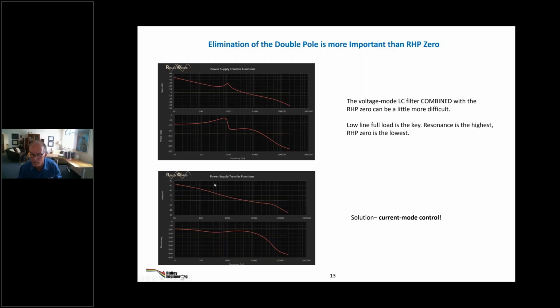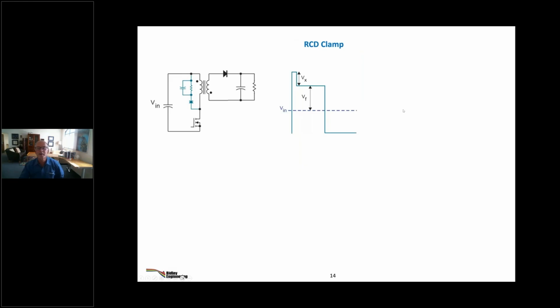All right, burning through here. Let's see, I've got 8 minutes. RCD clamp. I have a funny history with the RCD clamp. We took our Ridley Works software and we were implementing that for onsemi for a little while. And they were using the NCP1200 with an RCD clamp. And I started digging around. We had to design the entire converter for them, of course, including the RCD clamp. And I couldn't find anybody who had done the math for the RCD clamp. Doesn't mean it's not out there. It just means I couldn't find it. And I looked hard, and the onsemi people looked hard as well.